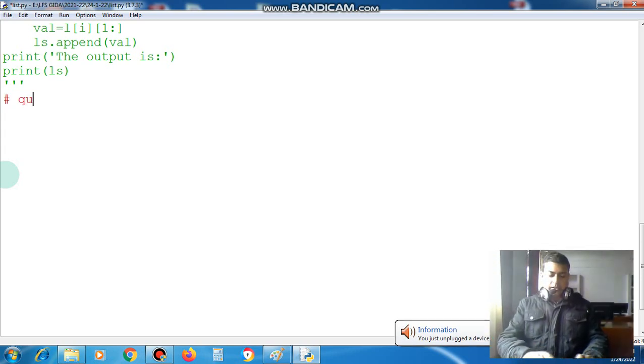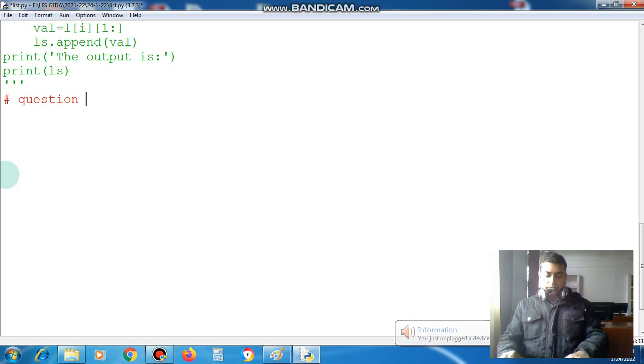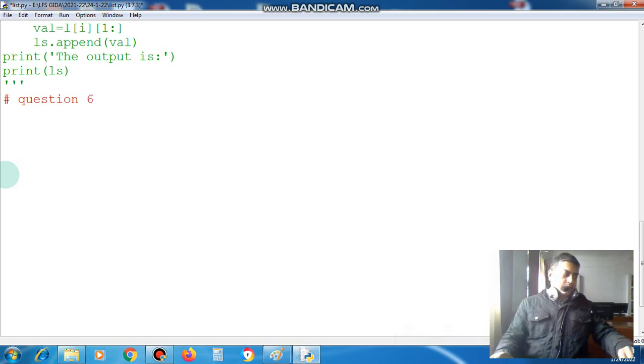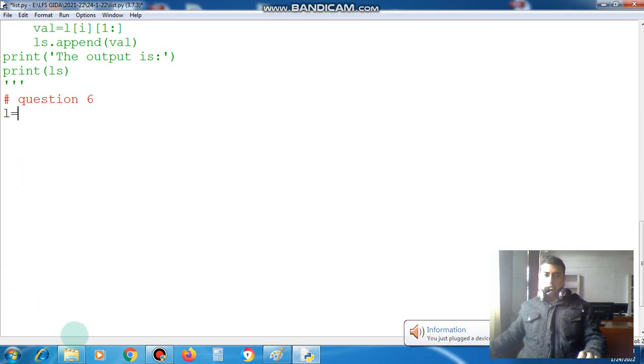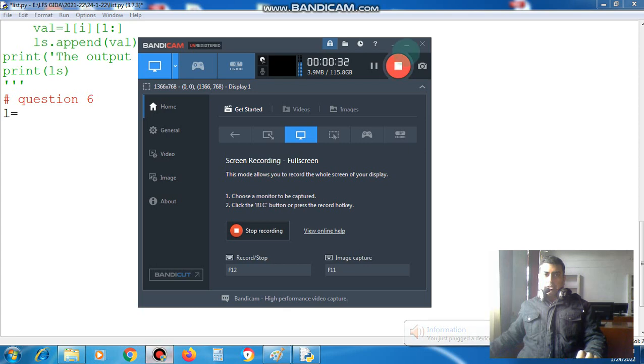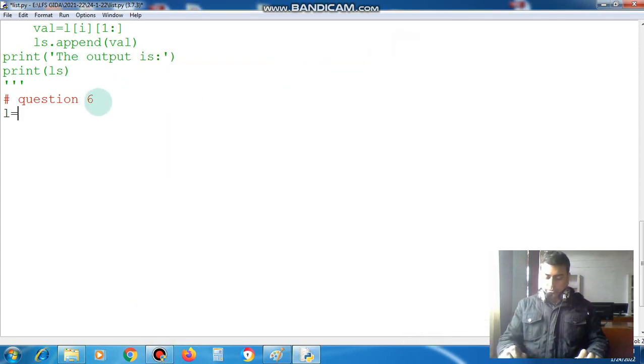Now question number 6. Write a program to check if a number is present in the list or not. If the number is present, print the position of the number. Print an appropriate message if the number is not present in the list. Now in this case we have to accept one list, and in this list we can store the values.